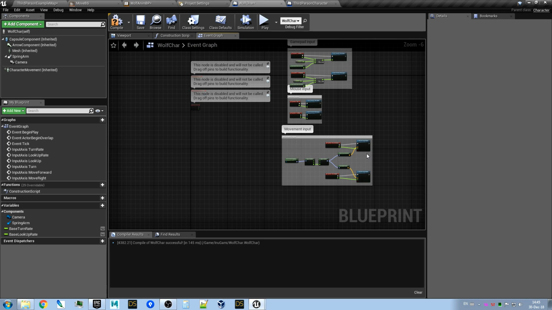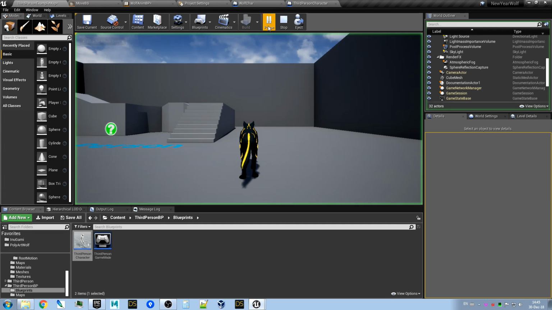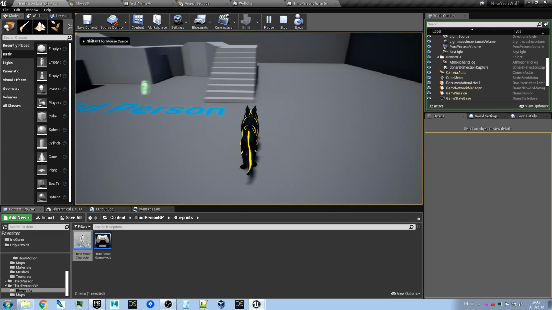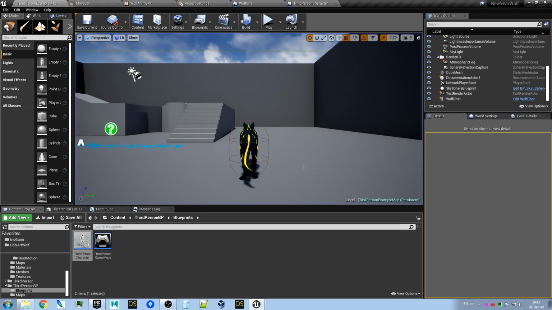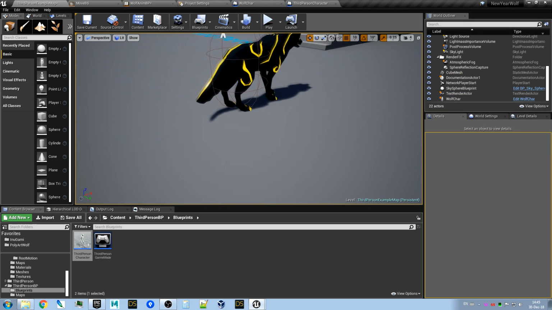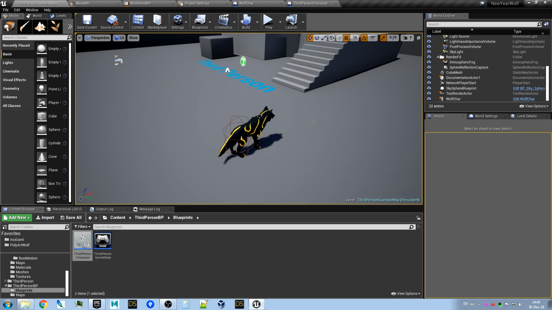So that's it. We have our wolf that is kind of moving, but still not what we want. Now the most interesting part is coming.